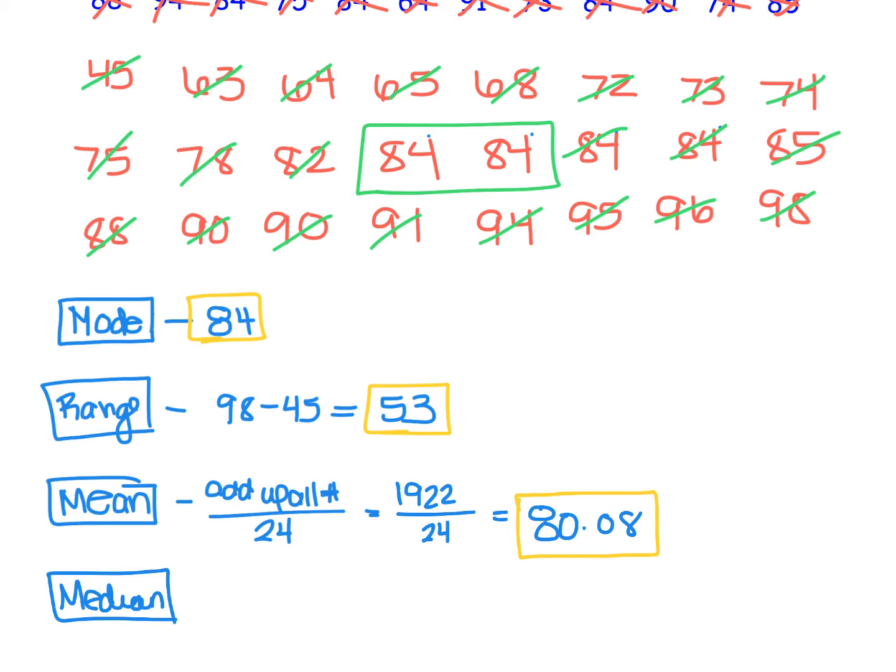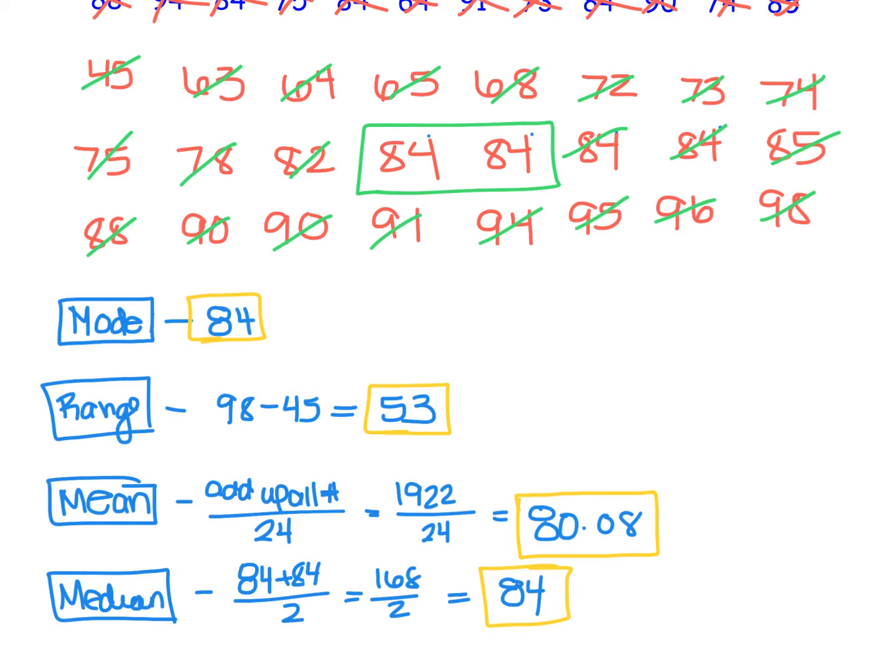Now, here in this case, because I have an even number, I have 2 numbers in the middle. And normally when I have 2 numbers in the middle, I need to find the average of those 2 numbers. In order to find the average of 2 numbers, you add them together and you divide by 2. Now in this case, the 2 numbers in the middle are exactly the same. So we would anticipate that when we add 84 and 84 and we divide by 2, we end up with a median of 84, which should make sense.